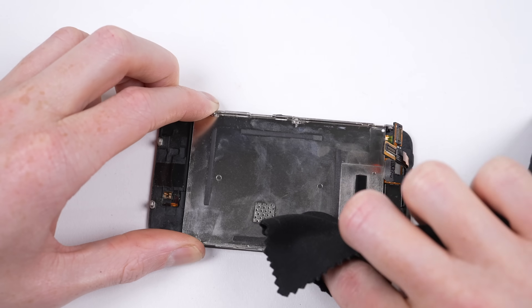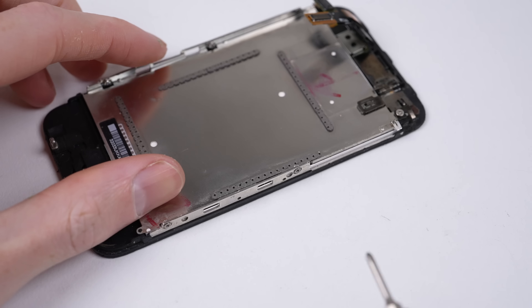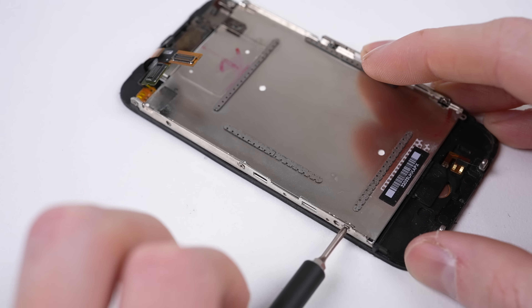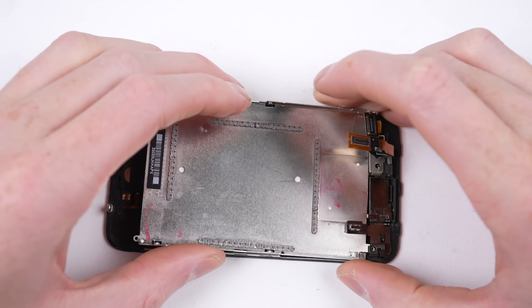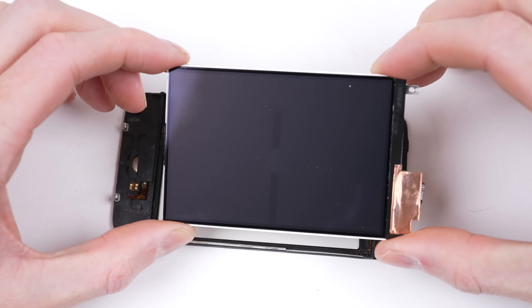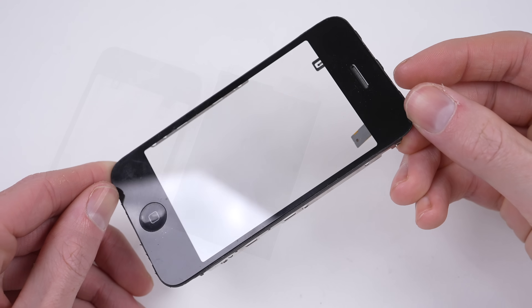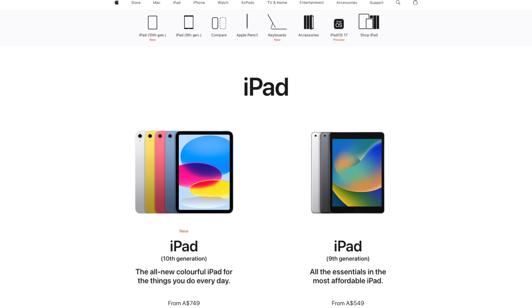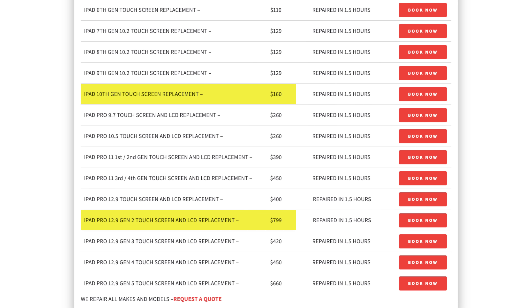Instead of replacing the whole screen when damaged, as you would today, the iPhone 3G and 3GS can have their LCD and digitizer separated by unfastening 6 Phillips screws, some of which were hidden under plastic tape. But still, this is some Fairphone-level stuff. With such modularity, a cracked screen can be fixed by only replacing the glass, which would have likely saved you quite a bit of money back in the day. This means the LCD has a small air gap between the glass, a process still used in Apple's cheapest iPad model — most probably don't even realise the gap, but would notice a several-hundred-dollar cheaper screen replacement compared to other iPad models.